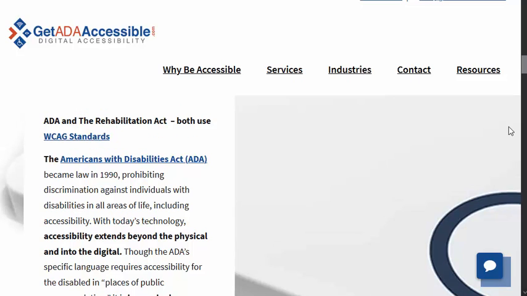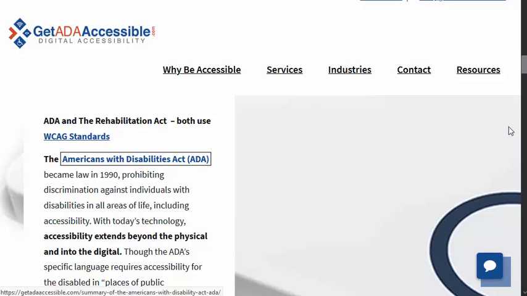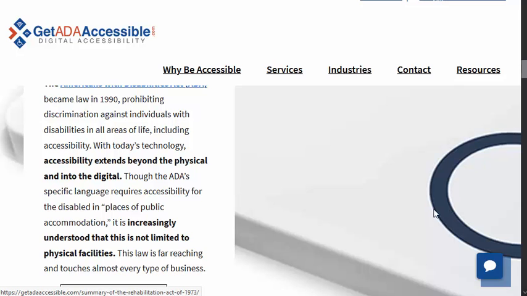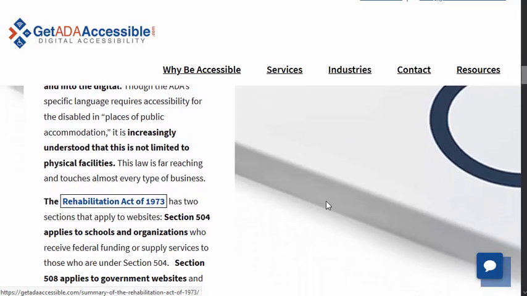First, I'll start tabbing through content. I've tabbed once and got to the first link, that's WCAG Standards. I'll tab again to the Americans with Disabilities Act. And I'll tab one more time and I've gotten down to the Rehabilitation Act of 1973. You'll notice that it did not skip any links in between there. And as I was tabbing through each of the links, each link was receiving focus. That focus was in the form of that box around the link.